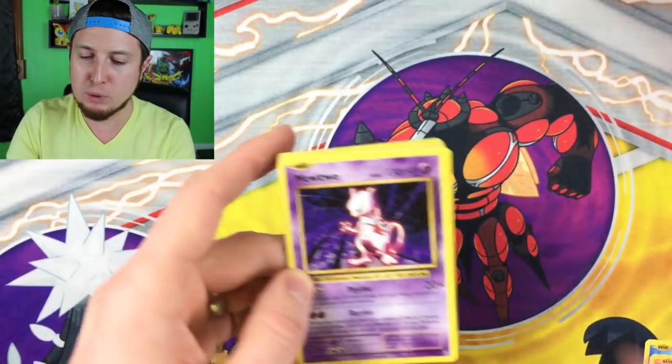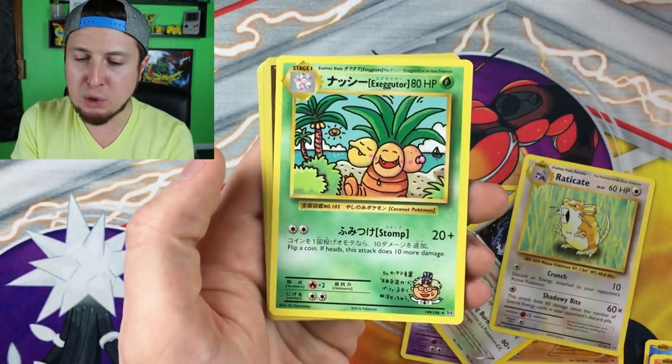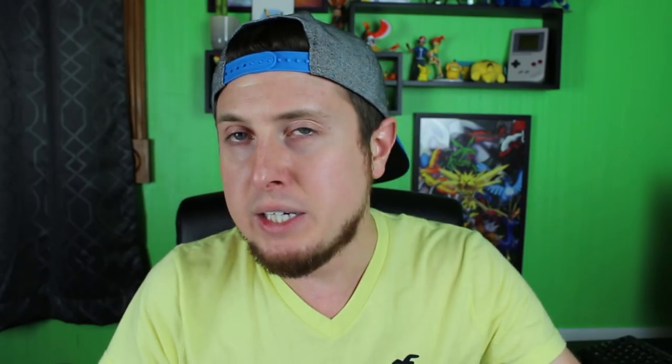There's the code for that last Evolutions booster pack. So here's what we got from the Dragonite EX box: a Mewtwo, a Carbink, a Lugia, a Raticate, a Secret Rare Executor, a Reverse Holo Diglett, Reverse Holo Soliosis, Reverse Holo Chandelure, and a Reverse Holo Gyarados. We did technically get two Secret Rares, one out of each box, but we all know that one is a little bit cooler than the other. Let me know down in the comment section who won between Dragonite and Charizard.